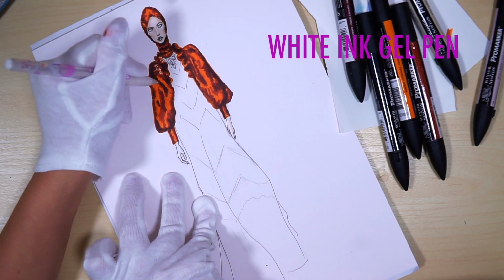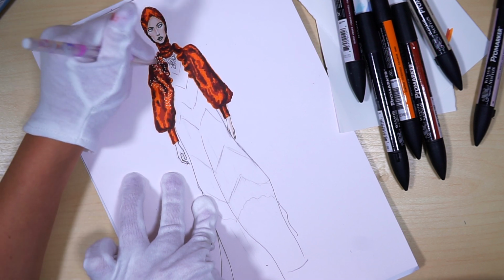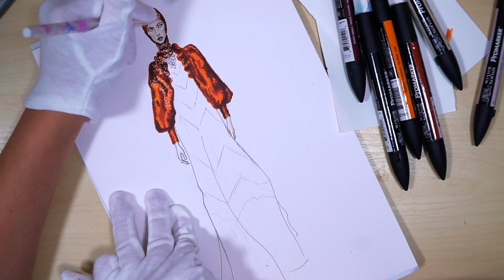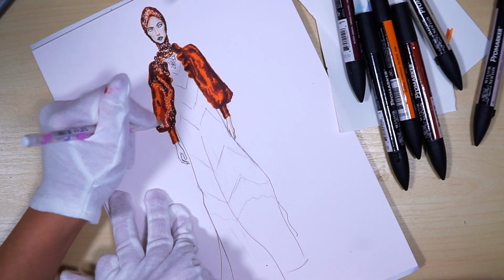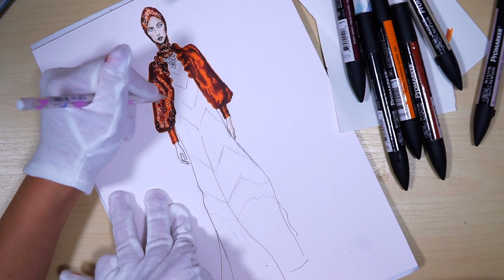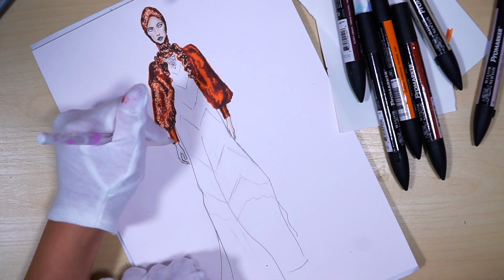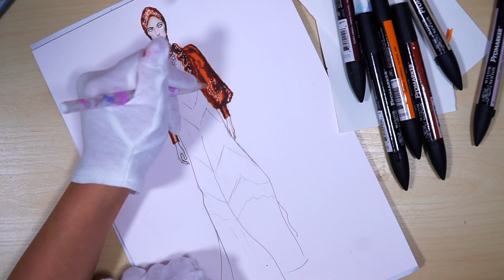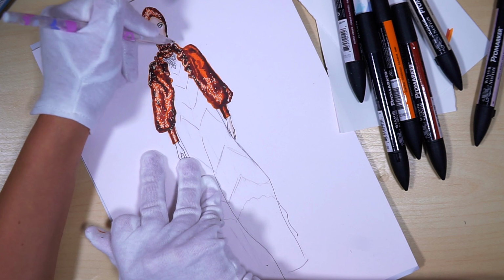Now I'm using a white ink gel pen and adding many dots. I add more dots in the light area where we have just pumpkin color, and fewer but still a couple of dots in super dark parts. The lighter the area, the more dots you have. Sometimes I draw several tiny strokes instead of just dots.